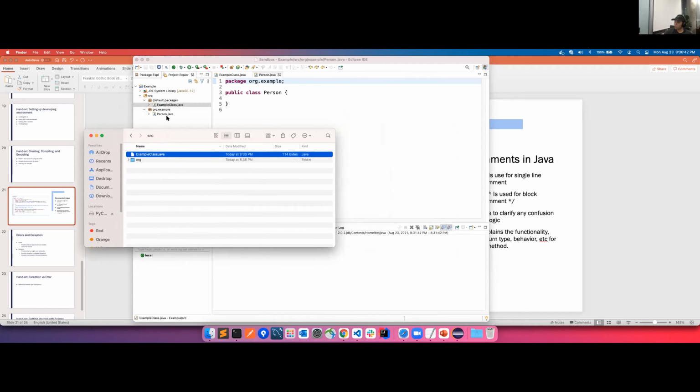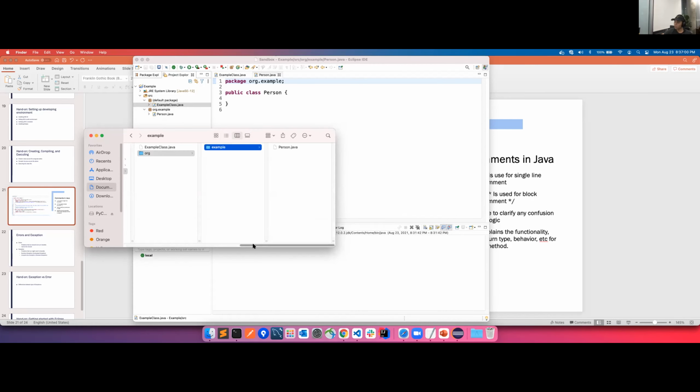And you see the person.java belongs to the or.example package, meaning that there are two folders exactly: or, and inside or, there's another folder named example. You go in there, you see the person. So basically every time you put a dot in a package name, it just means that that's a subfolder. So or.example means I create an or folder, and then inside the or folder, I create another example folder. Can you see this matches with this too? Yep, I can see it.